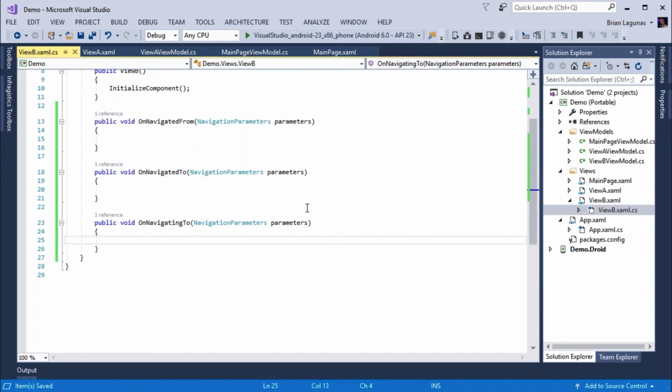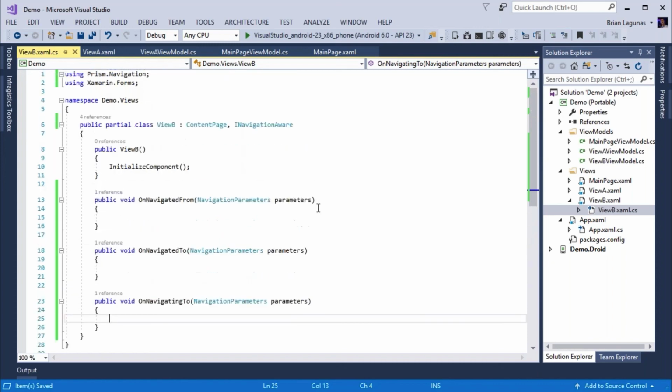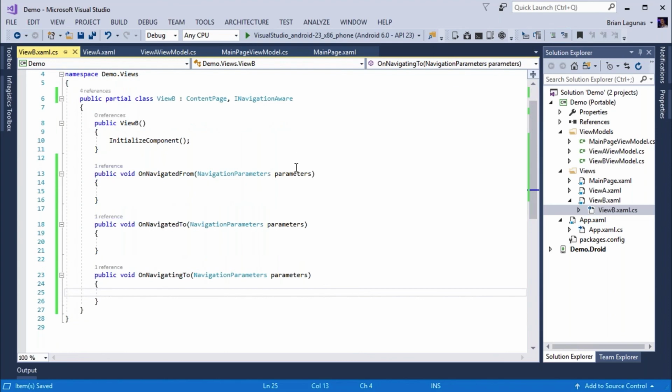Some things are view related and you have to do them in code behind, and it's okay to do code behind in MVVM. Maybe you need to kick off an animation if a parameter equals 10, or you have some logic you have to invoke on the actual view itself. So these interfaces can be used on the views as well.